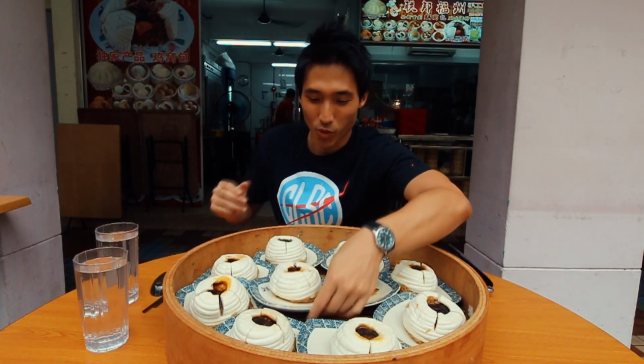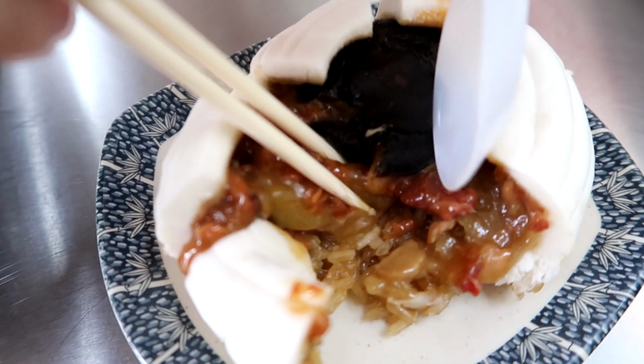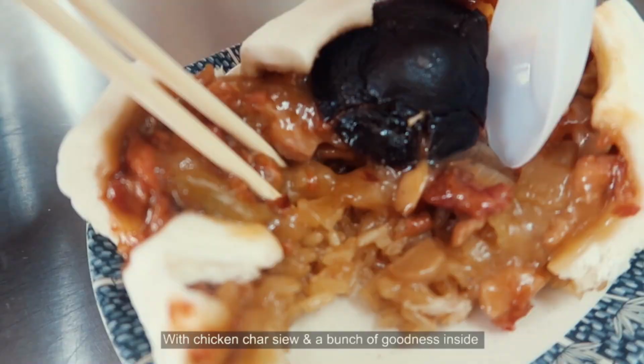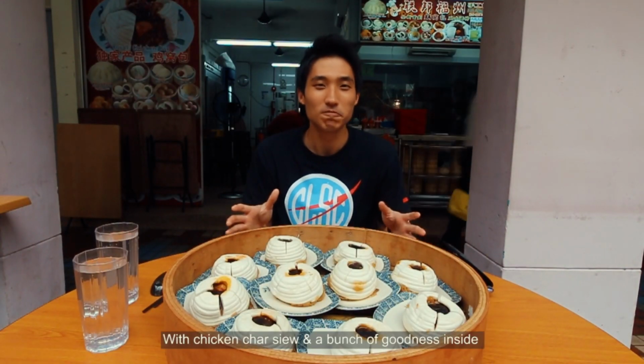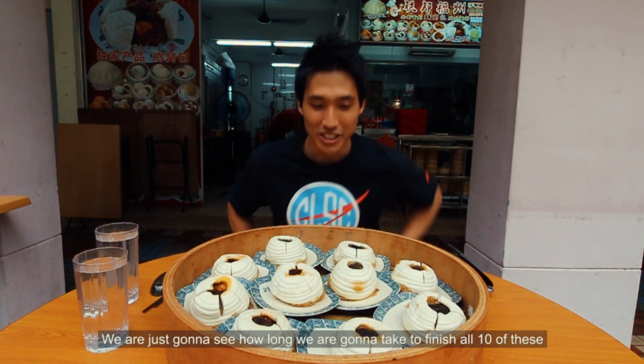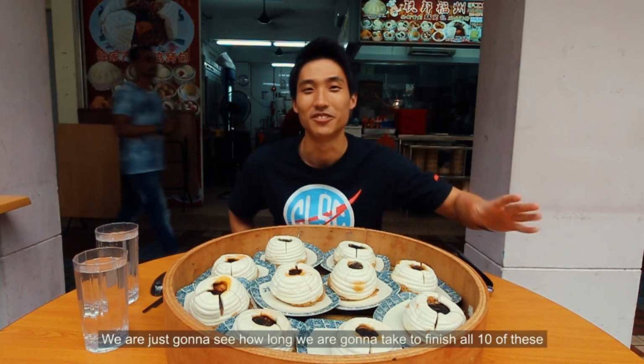Okay, so what is in this is actually a normal steamed bun with glutinous rice inside, with chicken, char siu, a bunch of goodness inside. So today we're just gonna see how long we're gonna take to finish all 10 of these.